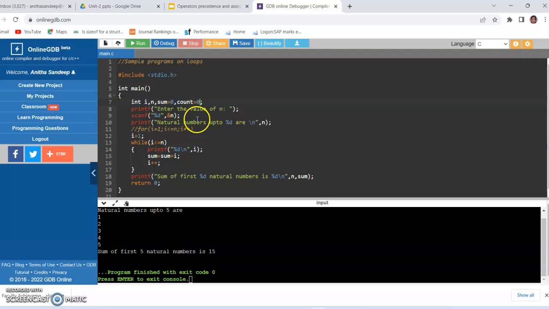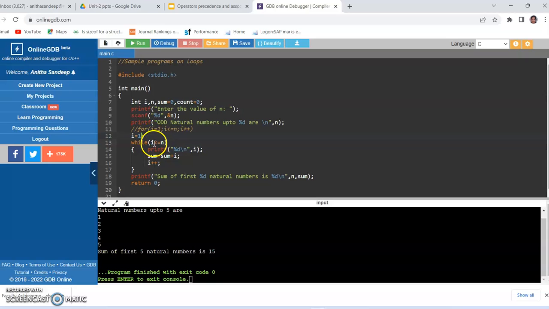Here I want the sum of odd natural numbers, and I want to print the odd natural numbers also. So first odd, because it is odd, the value of I remains 1 and count is 0.